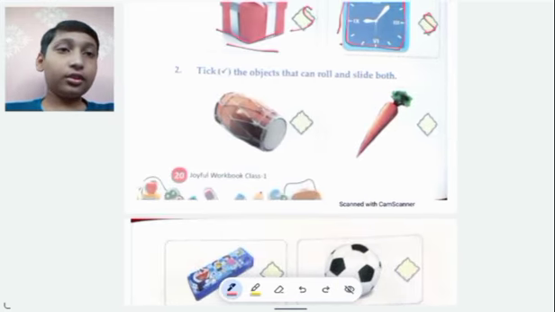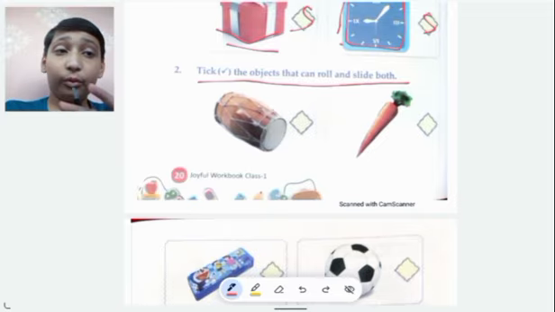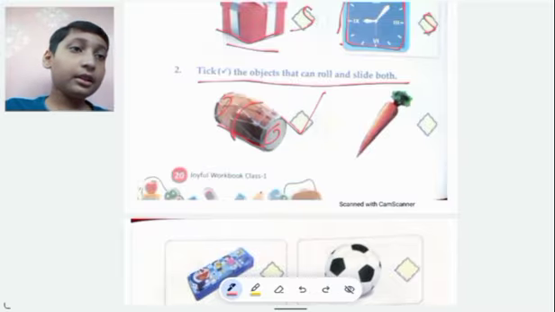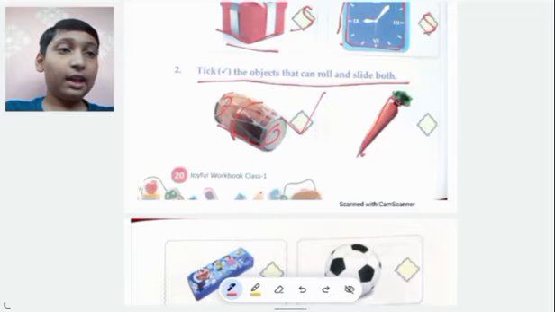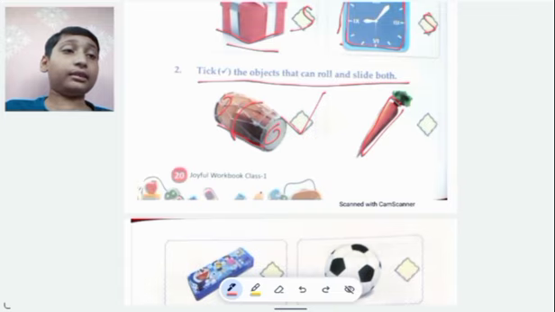Then we have to tick the object that can roll and slide both. So first, these drums have a curved face and flat faces on both sides. This carrot can roll but not slide because it doesn't have any flat surfaces.